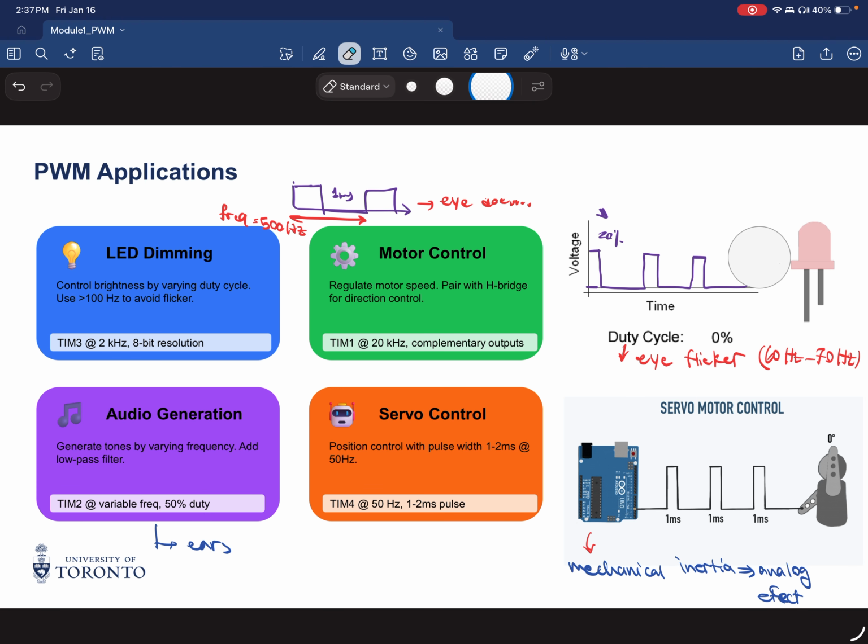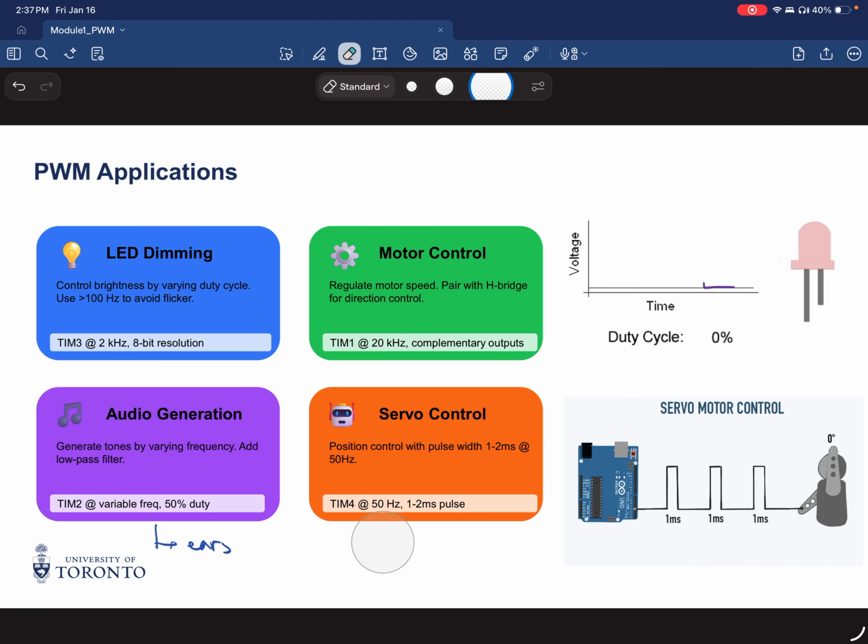So some other important parts that we talked about are the different applications of PWM. We said, okay, it works for motor rotation, motor positioning, robot positioning. It works for LED dimming. It works for audio generation. But we talked about something from the beginning, what made the PWM work. Now we are going to get into more details.